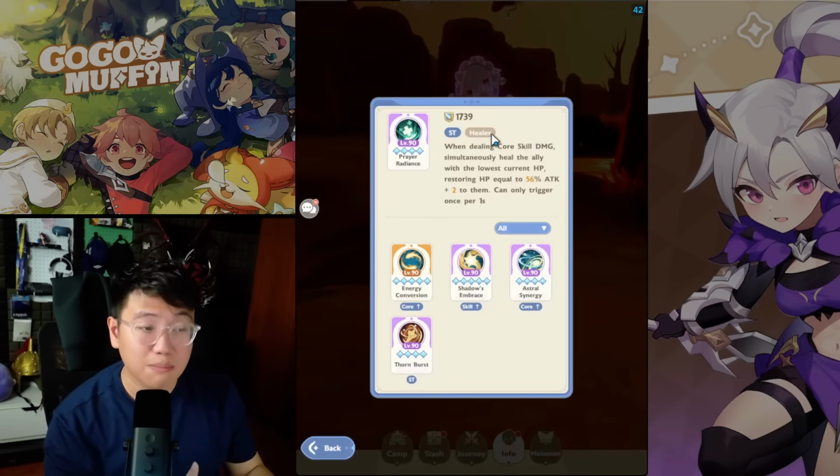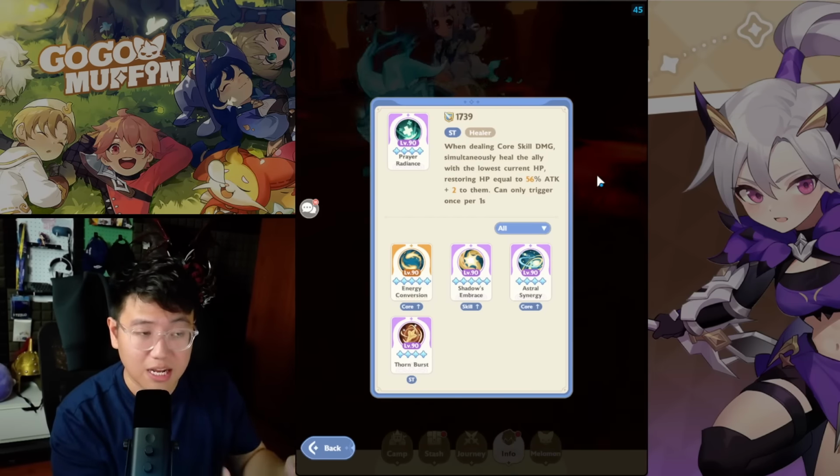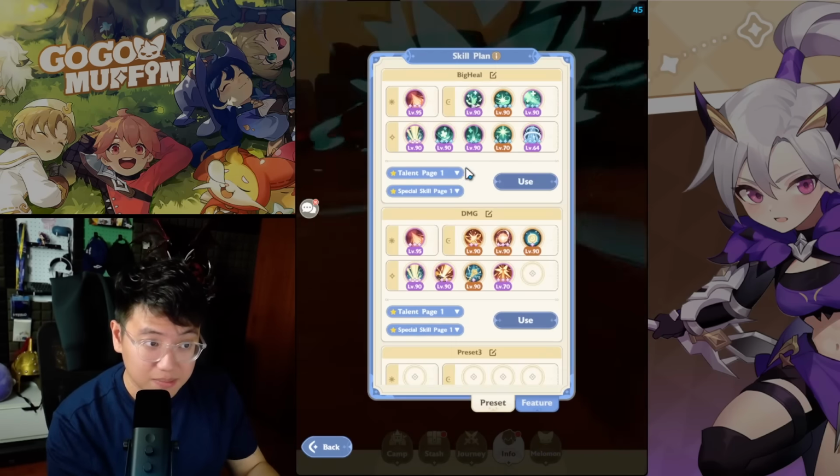For the passive, I'm going with All Healing passive. So this one is for dealing cost skill and then you will heal a target. Very simple. It's a passive healing skill. You attack and then will heal the target.